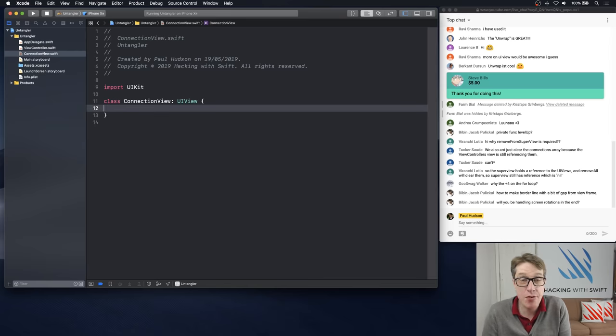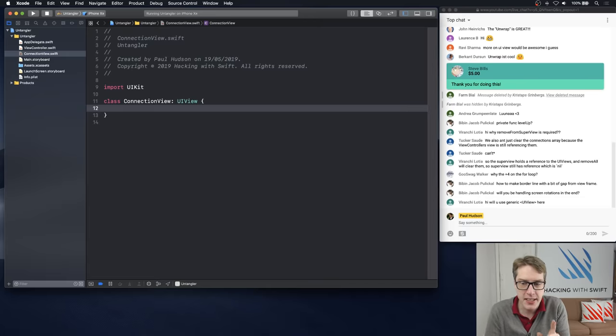So this is going to have three properties. One is going to be a closure that will be called when the thing has moved slightly. So whenever we move that dot around, we'll call this closure. In our code, that will tell the view controller to redraw its lines. There'd be another closure saying the dragging's finished. So I've let go of my finger, do something else. And yes, that might redraw the lines, but more importantly, when they've released their finger, we should check whether they've successfully untangled all the lines. Because if they have, they've won that level.